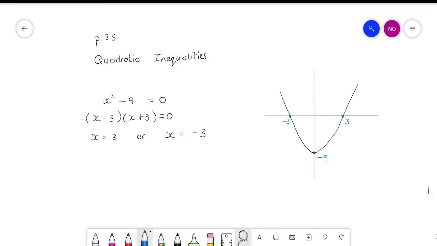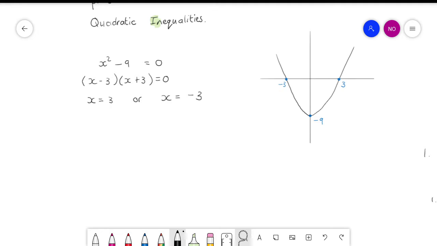Okay, but we are busy with inequalities today. We are not busy with quadratic equations. We are doing quadratic inequalities. So I'm going to keep the left-hand side of the equation exactly the same, but it's not going to be an equal sign. If I have x squared minus 9 is smaller than 0, an inequality, there, do you see? You have all the tools you need to give me the answer straight away.